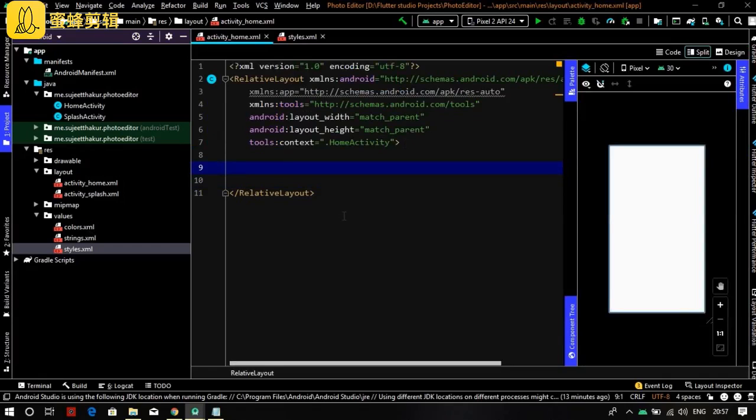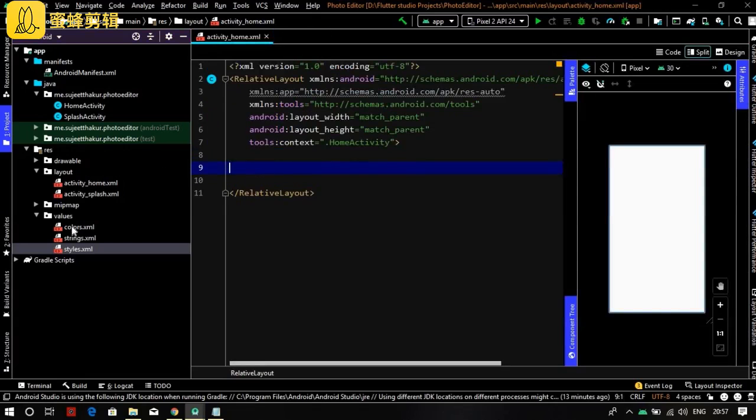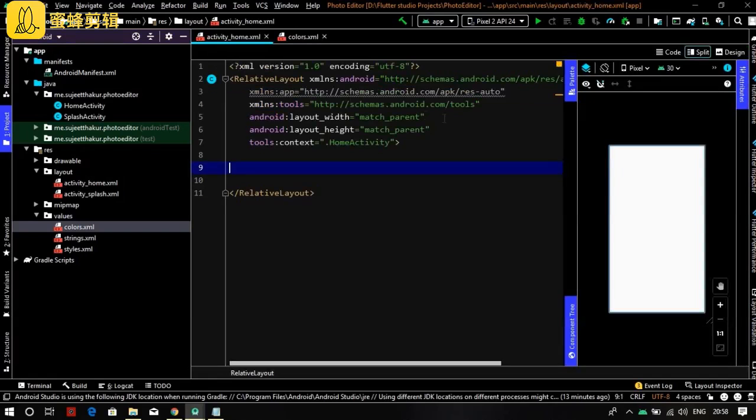Go to color.xml. Add this color to color primary dark, and for the color primary as well, FFC107.